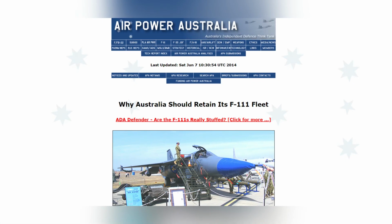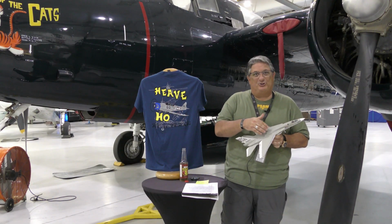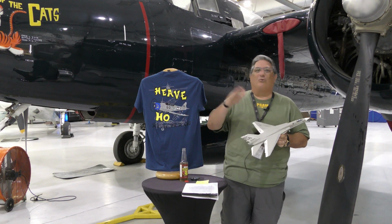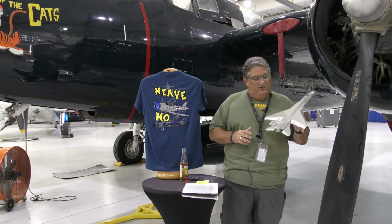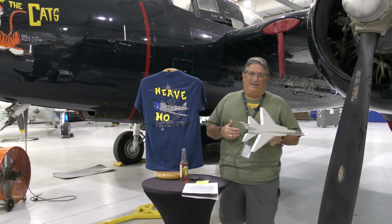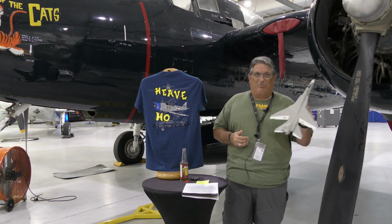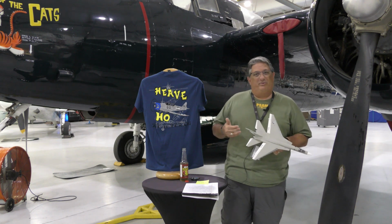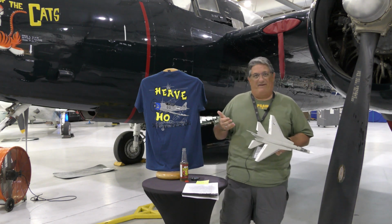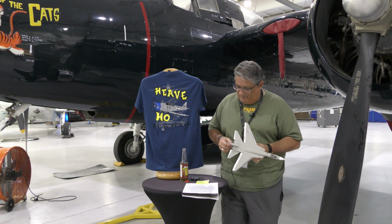What ended up happening was there was a big lobbying effort for the F-111 in Australia, and despite a recommendation to purchase some of these, they went with the F-111. So this aircraft came very close, and if you look at it, it looks similar to an F-111 in its profile, with performance pretty darn close. But it would have been interesting to see how much longer a lifespan the aircraft would have had if it ended up in the Australian Air Force, but it wasn't to be.